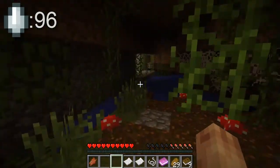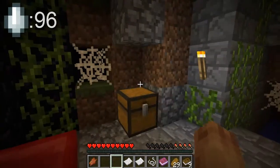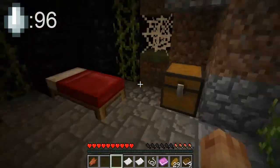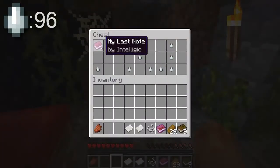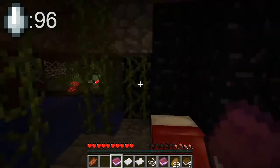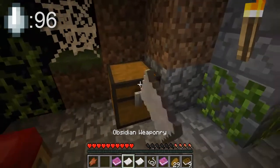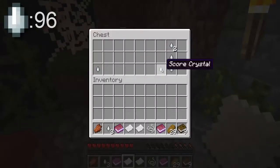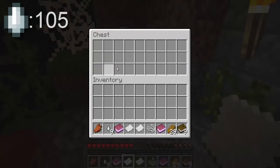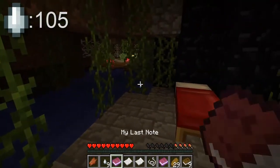And it looks very natural. And there's a bed. What? What is this? There's a bed, James. And a chest. Another book, my last note. I've got some more. My last note? Wait, you can just teleport to me, James. I'm gonna make my way legit. Okay, I'll get the school crystals and come back. I think I'm... Oh, wow. Okay, I'll stand here and read the book.